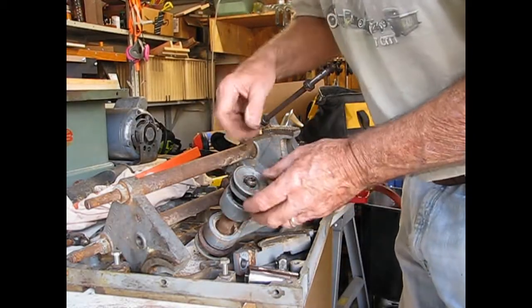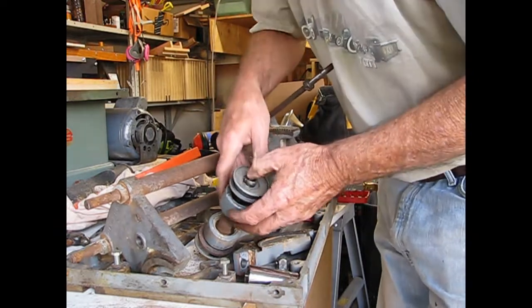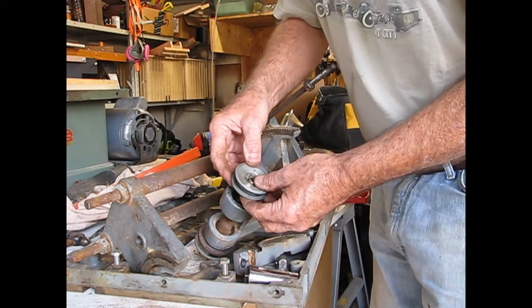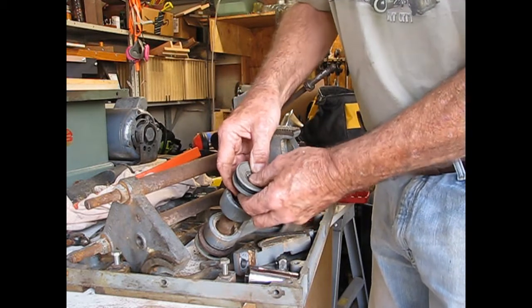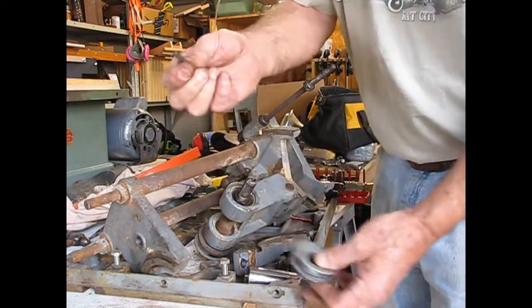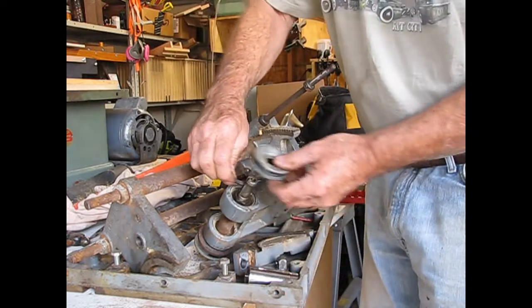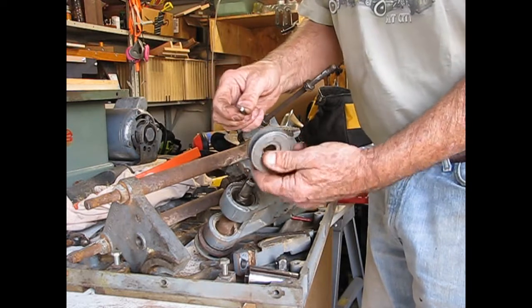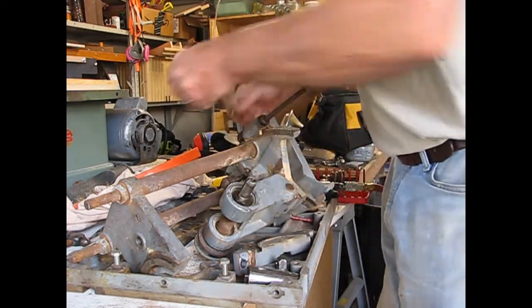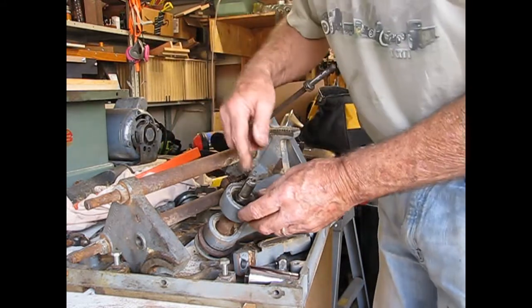Alright, so we've got the piece ready to take off here. I've loosened up the set screw on the pulley and persuaded it to come off. Don't want to lose the key. This is a keyed pulley. It's not held in place by the set screw, but it's positioned with the key.